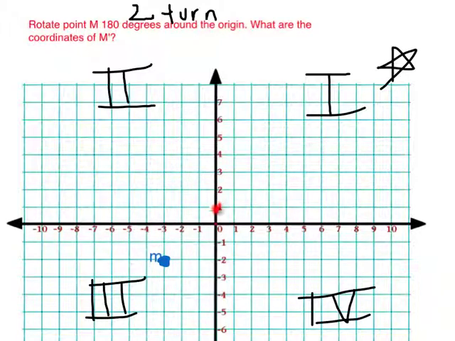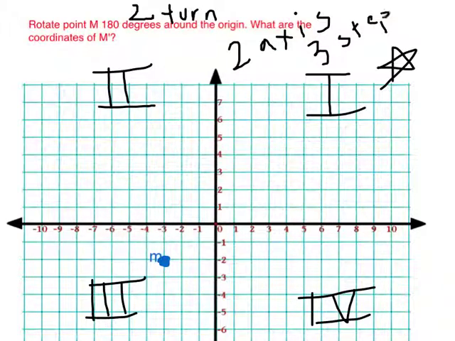Now, let's do that axis counting thing. Put your pen on 0, 0. Then count along an axis. Pick one. It doesn't matter if it's x or y. I'm just going to stick with y, because that's what I did last time. I like doing the same things. I'm counting 1, 2 along my axis. I'm going to write that down somewhere: 2 axis. And then from there, how many do I need to count into my quadrant? 1, 2, 3. I just counted 3 steps into my quadrant. So I'm going to write that down: 3 steps. 2 axis, 3 steps. This is our crazy secret language we have now.